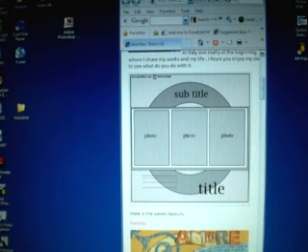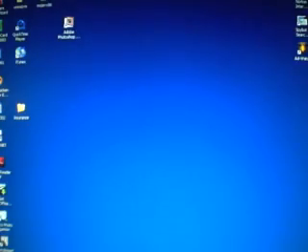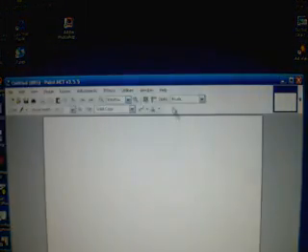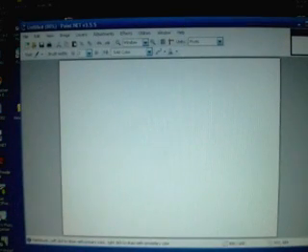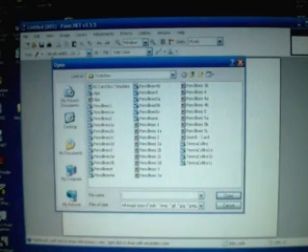Now, when I saved it, it saves it as a .bmp file, which is not compatible with the Gypsy. You have to convert it to a JPEG in order to upload in Gypsy. So then my next step is to go to my Paint and open up a fresh page in paint.net, which is a free software that you can get. And there's other softwares that you can use in order to convert. This is just the one that I choose to do.